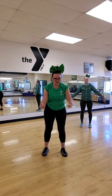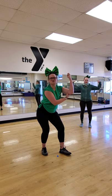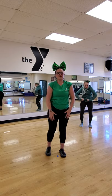3, 2, 1, let's take it backward, thumbs still pointing up. Nice big circles. Squeezing those shoulder blades back as you go. A little bit more. 4, 3, 2, last one, shake them out. Now if you felt that, it's because your arms are so strong, all the muscles in them make them heavy.